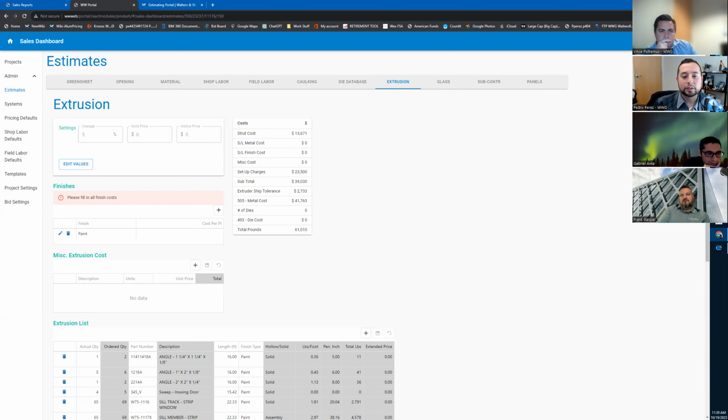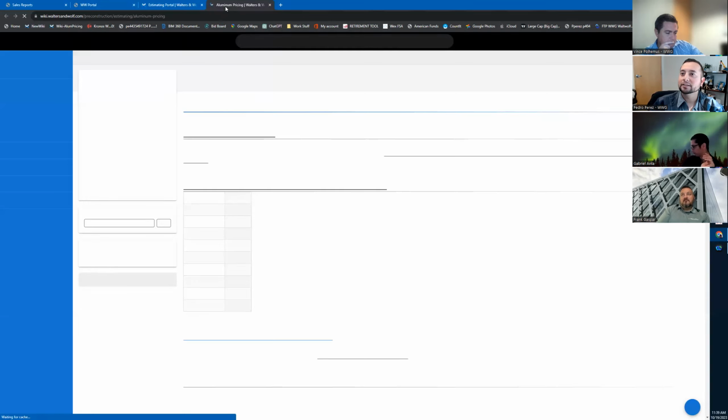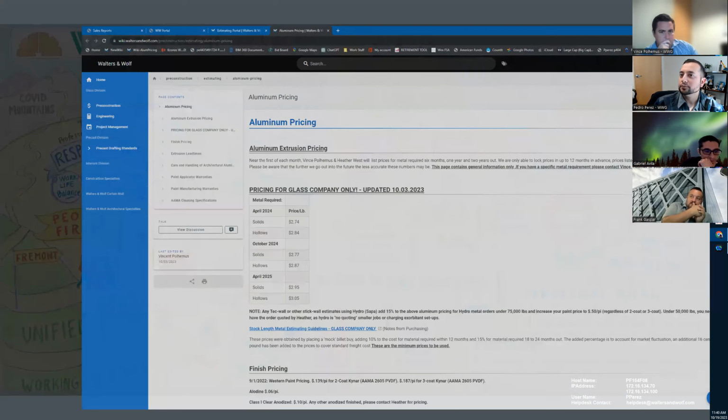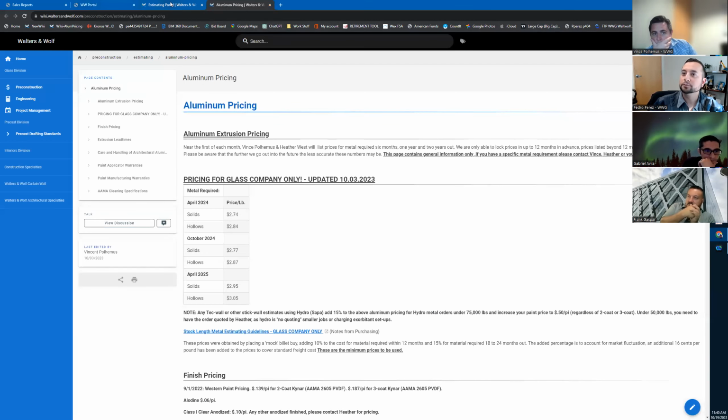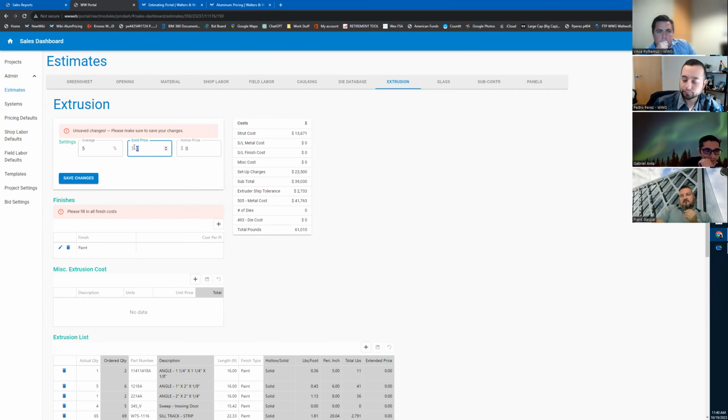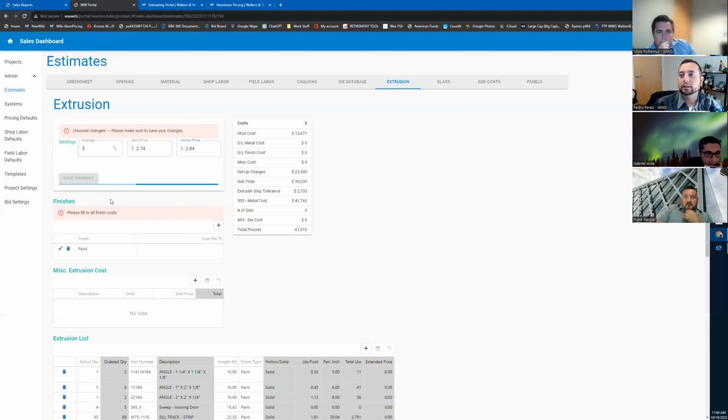For this, we'll get those values from the wiki. I'm going to hit the edit values button to be able to edit these, and then hit save changes.